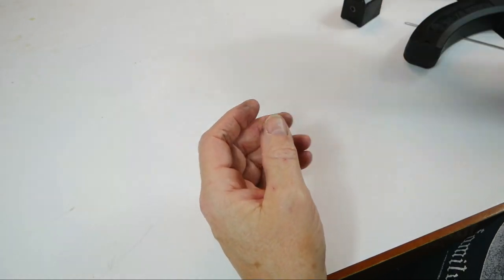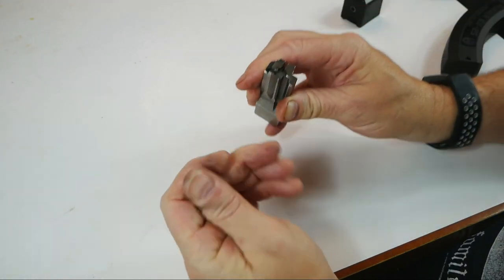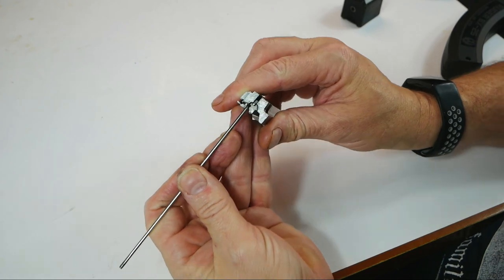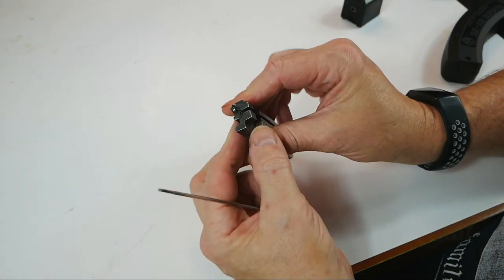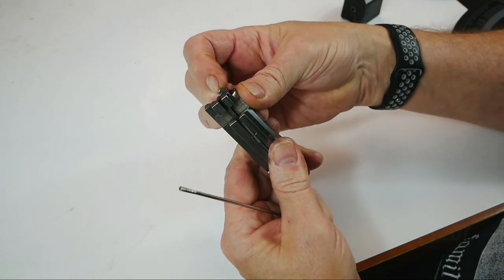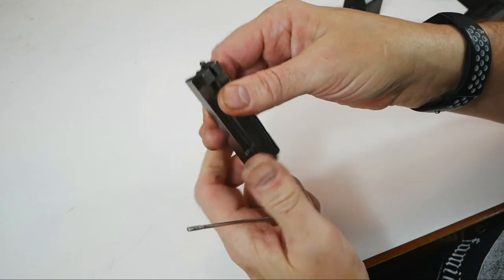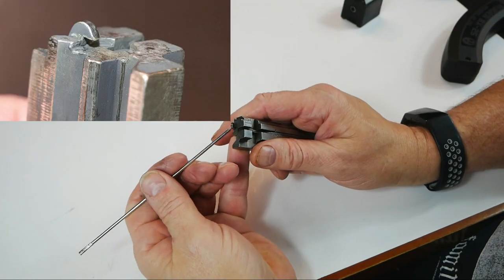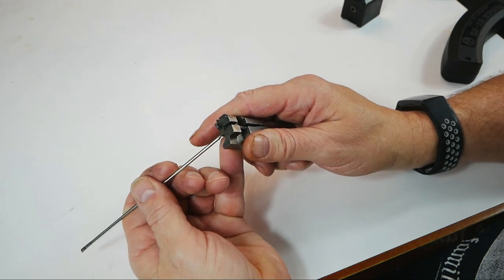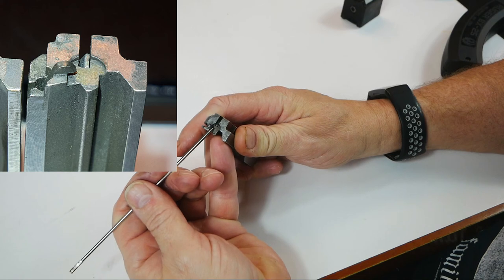The biggest issue that I could see that may impact you is going to be your extractor, okay? And the reason for that is if this doesn't move freely, if it's binding up, and you can see there is a good bit of travel in this, and again, I'm going to insert pictures of the parts. If there's a lot of debris around this and this thing isn't pulling your shell casing out straight, you might not get a good ejection process going.